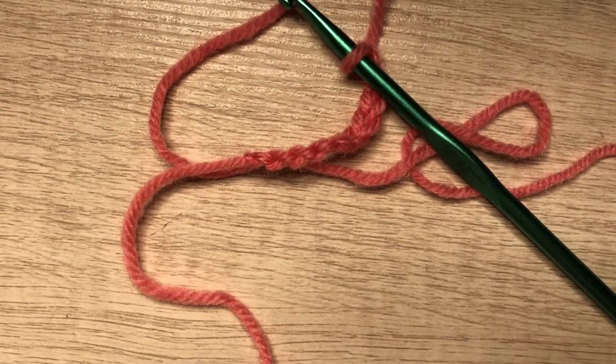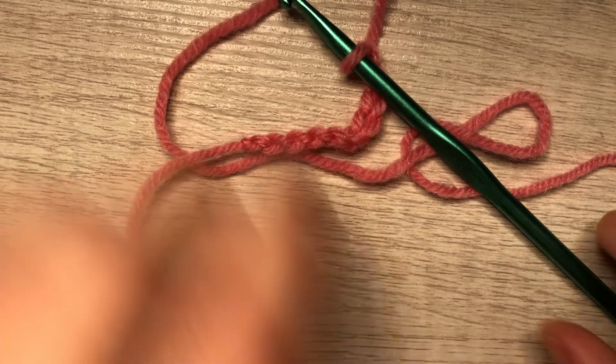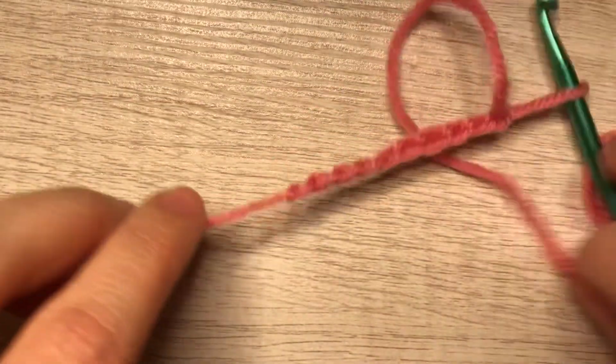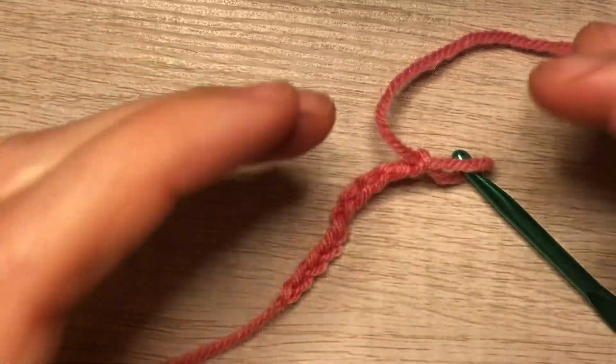Please let me know if this was a helpful video. I'm going to try and make more because I really do enjoy crocheting. I think next we're going to talk about the different stitches beyond the chain stitch. This is how you'll start any piece of work. You're going to chain so many, and then you're going to work back into the chain.